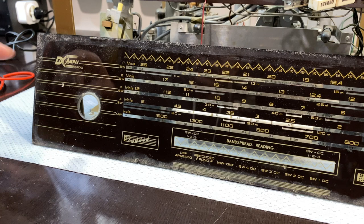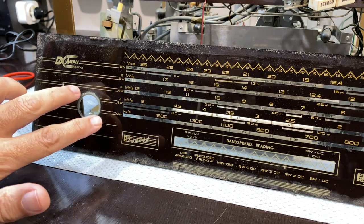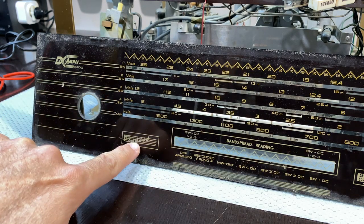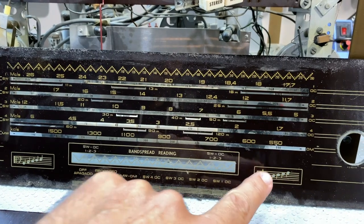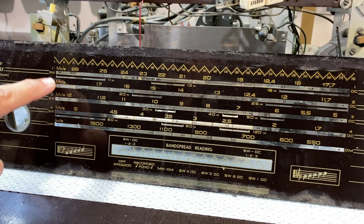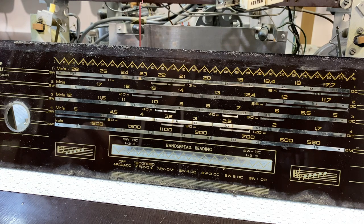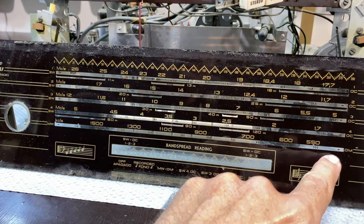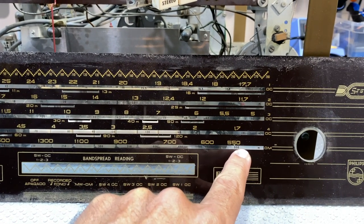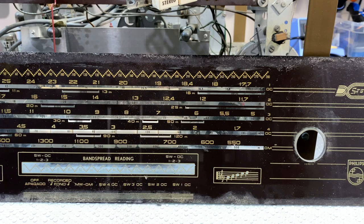What do we have here? It says there, Bi-Ampli radio. We've got our volume control on this side. We've got our tone. This is the bass, and that'll be treble over there. We've also got the bands, medium wave, short wave 4, 3, 2, 1, going up to 26 on the dial, but it'll go a bit further. And the medium wave starts there at 500 and something, 550 there, so slightly below that.